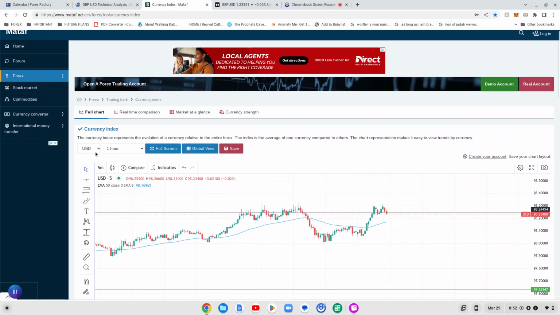And if you want to look at any other currency, you just press this drop down menu. You can look at the euro, the pound, the Swiss franc, the Japanese yen, the Canadian dollar, Aussie, New Zealand. I don't know what CNH is. Is that China? I think so. So there's some exotics on here. Oh, look, you can even look at gold. Look at that. Gold and silver. Okay. So yeah, the Singapore dollar's on there.